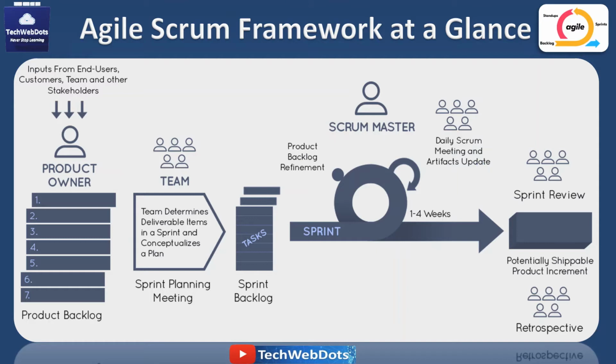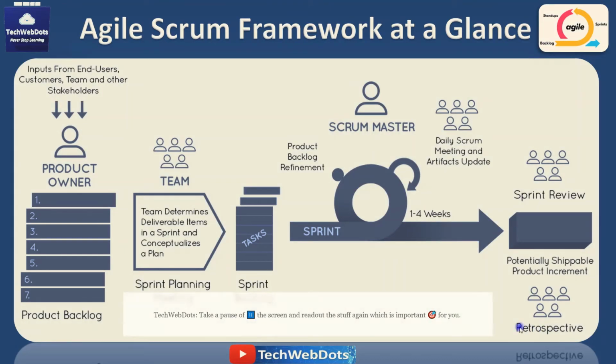So in that meeting, what you are working on and what you are going to do next, or is there any obstacle that you are facing. And the next part of this whole Agile Scrum framework is sprint review. When we finish our sprint, we identify what the bugs were, what the challenges were, and how we can improve. And after that, we receive a potentially shippable product increment. Then we go back again, take some more product backlog, again divide them into tasks, create the sprint, and work in the same manner. So that's the whole overall idea of the Scrum framework.